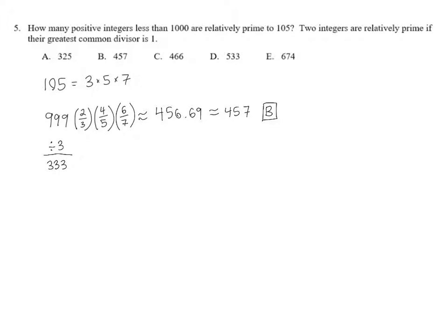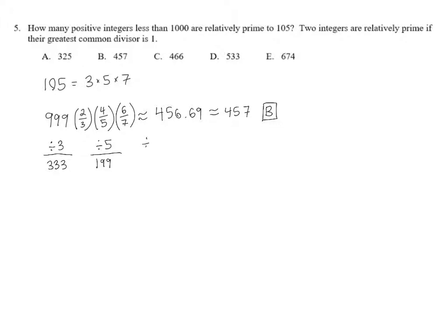Let's see how many are going to be divisible by 5. We've got 999. If we take that and divide it by 5, we end up with 199.8. The reason we have that 0.8 is because we consider the numbers 996, 997, 998, and 999, but not 1,000. If we considered 1,000, we'd have an even 200, but we're not considering that 200th number. That means that there are 199 numbers that are divisible by 5.